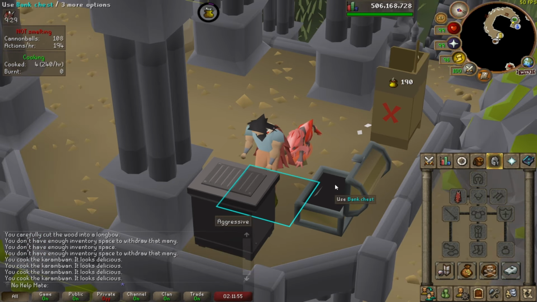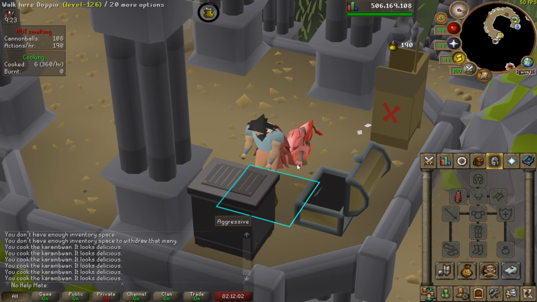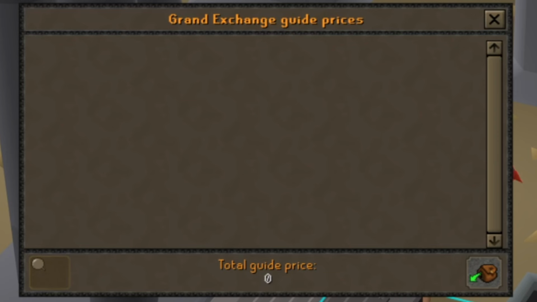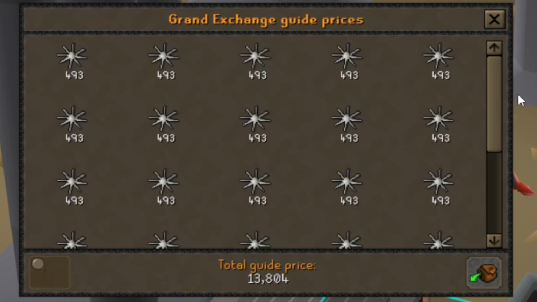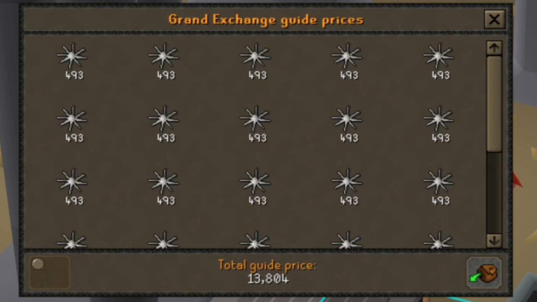I personally like to cook at the Myths' Guild right here. This does require Dragon Slayer II, but there are other methods like the Rogues' Den that you can do your cooking at. And just after about 45 seconds, we made a couple K profit and we also gained 5K cooking XP. So this is very good to do.